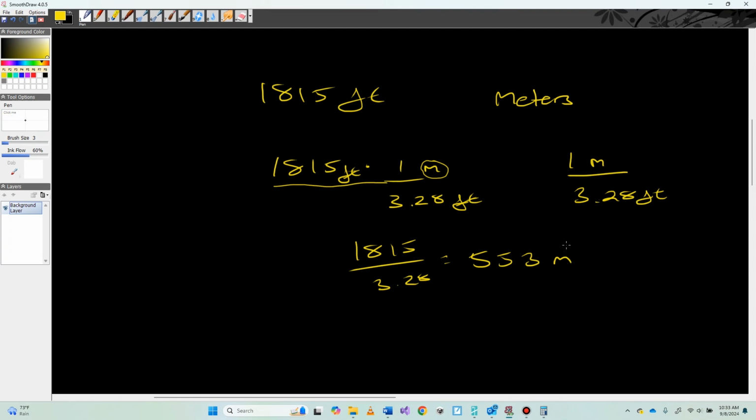So from miles per hour to kilometers per hour, from inches to centimeters, from miles to kilometers, I need to know the conversion rate, the conversion factor for that. And I will give you that. You do not have to memorize these things. I will give you the conversion factor. These problems in the book will give you the conversion factor. All you need to do is know how to use them.